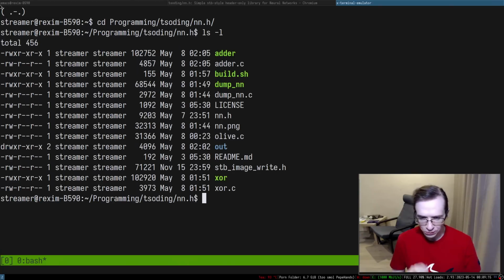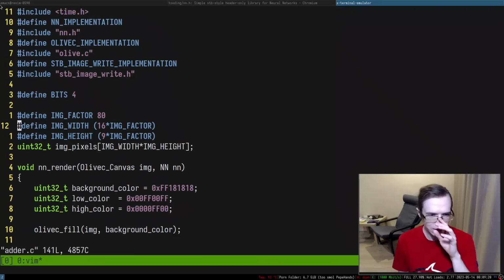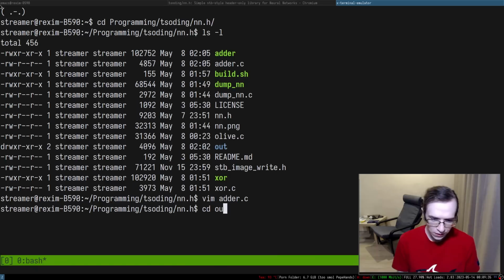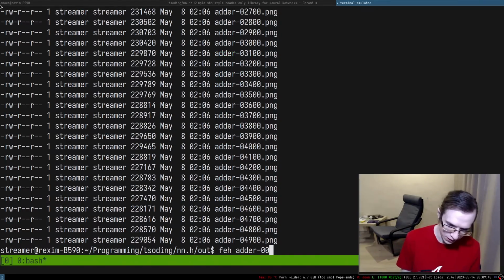Right, so we implemented a simple adder as a neural network. I don't remember how big it is, but it can actually add only two 4-bit numbers. That's what it can do. And essentially while it was learning to do that, we were taking snapshots of the state of the neural network, right? So if we take a look at one single snapshot, I think we can start at 0, 0, 0, and let me actually make a black background.